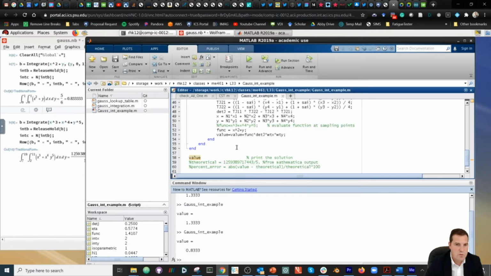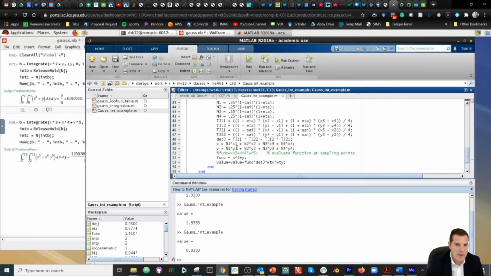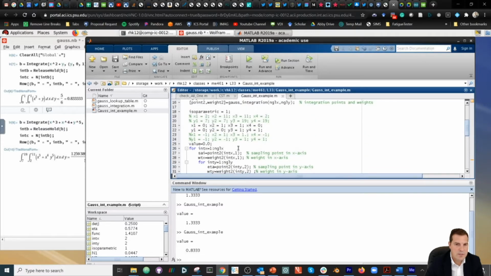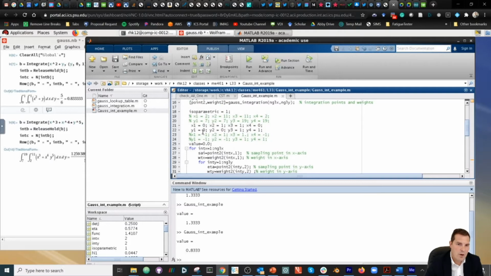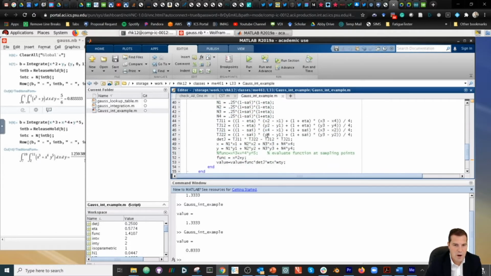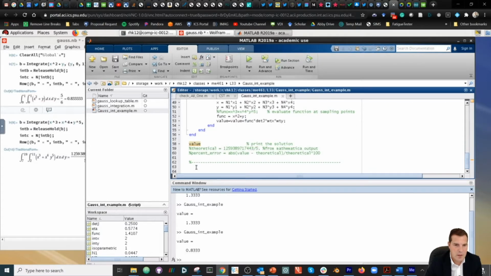So we've moved, and why does that work? Well, the reason is that we're trying to use basically Gauss integration over a domain that the mathematicians did not design it for. It was designed to go from -1 to 1. And so if we go from 0 to 1, it messes up the solution. Okay, so that is why it works.